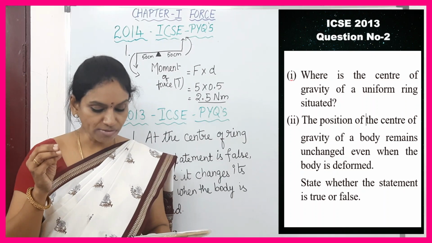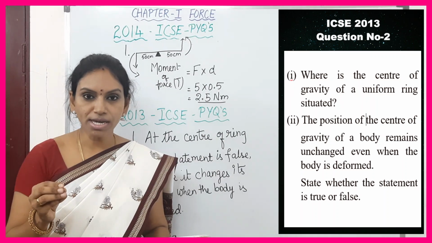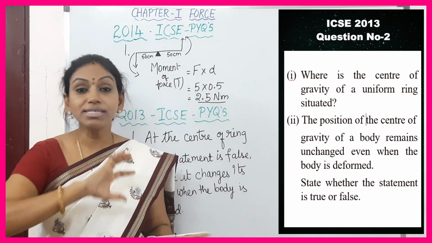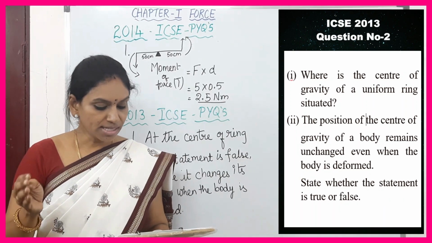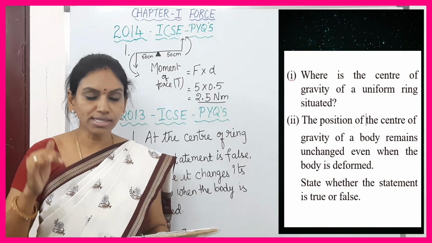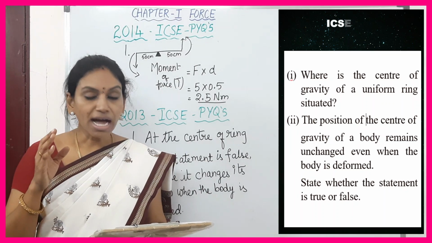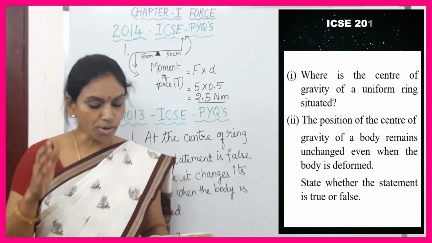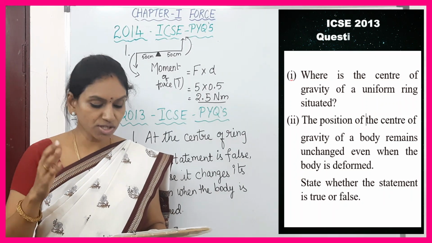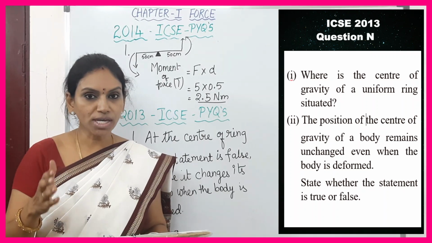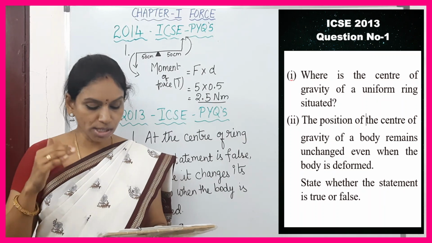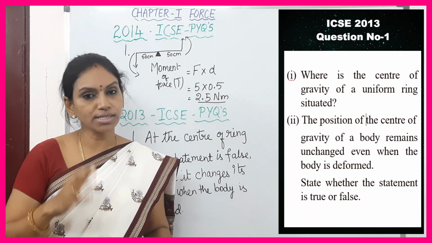The position of center of gravity of a body remains unchanged even when the body is deformed. State whether it is true or false. If false, correct the statement. I'll read out the question again for you. The position of center of gravity of a body remains unchanged even when the body is deformed. State whether it is true or false. If false, correct the statement.